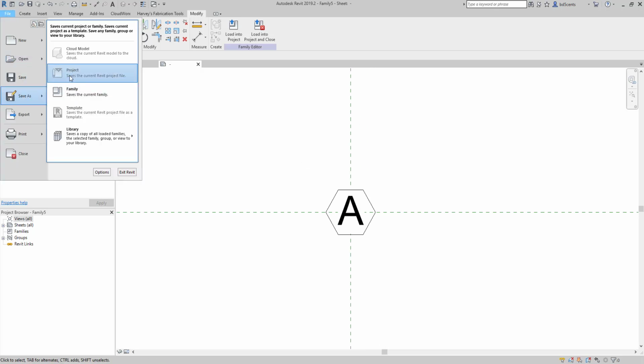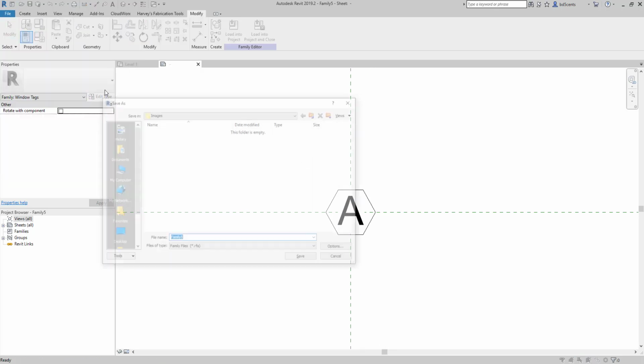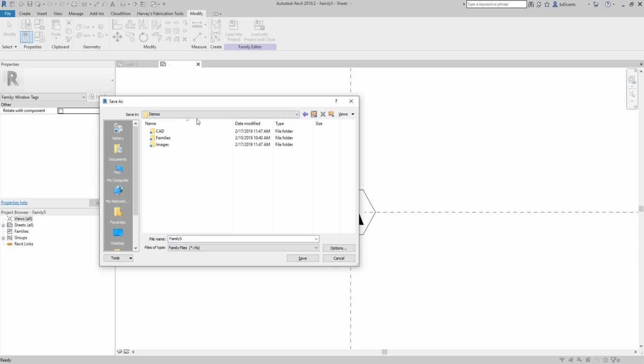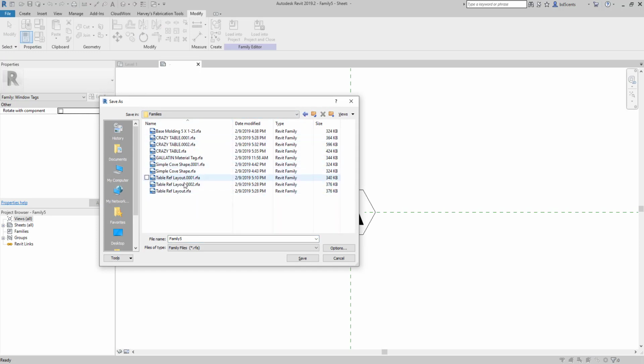We're going to File, Save As, Family, and we want to save this under your demo folders of families as Gallatin. Oh, sorry. We're going to save it as Gallatin window instance tag.